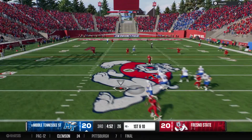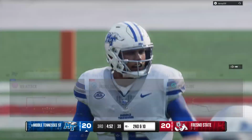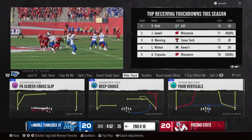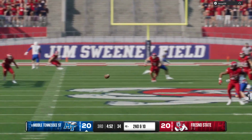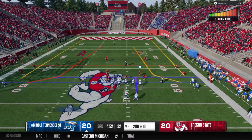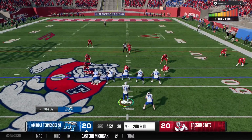They're trying to get to it. Incomplete thanks to the great defensive pressure there that sort of threw them out of rhythm. There's a lot of QBs that when they get hit and when they get hurried and when they get pressured, they become very average. Really nice job by the defense pressuring the quarterback.